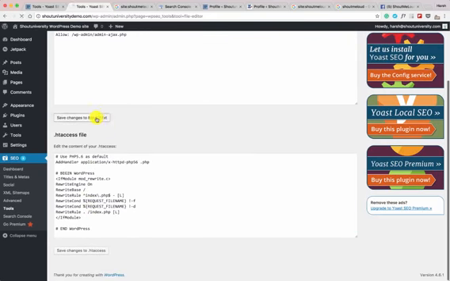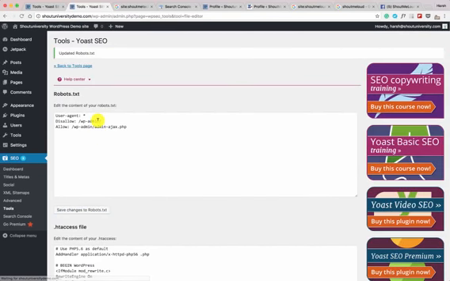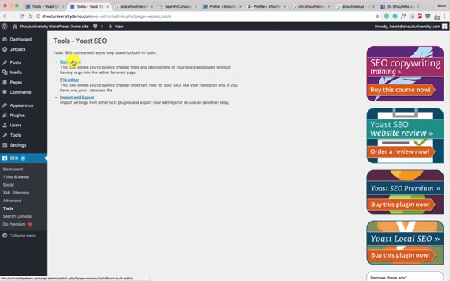That's it. Save changes to robots.txt, and the default robots.txt file is fine. When you move ahead, when your blog is growing, then you might need to play with the robots.txt when you move to the advanced part of search engine optimization. That will be covered in the upcoming course of Shout University. Now let's go back to the tools page. There are two more options: bulk editor, import and export.